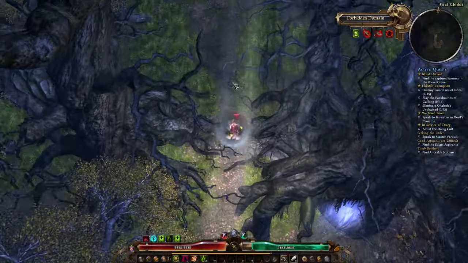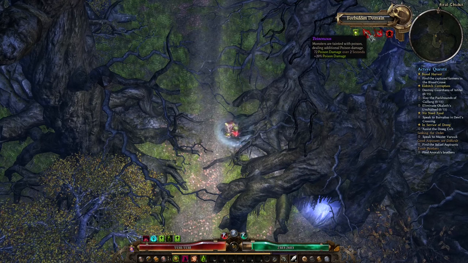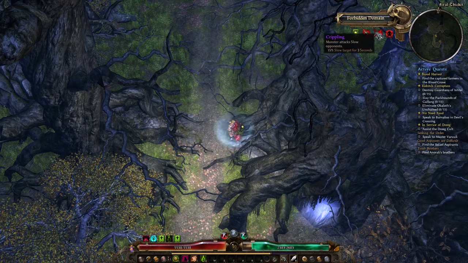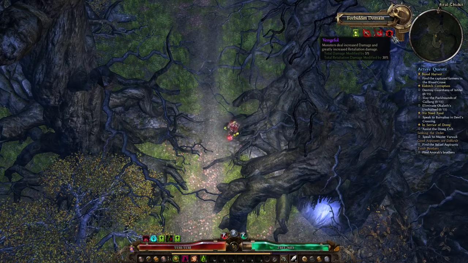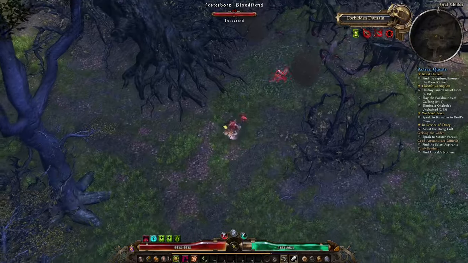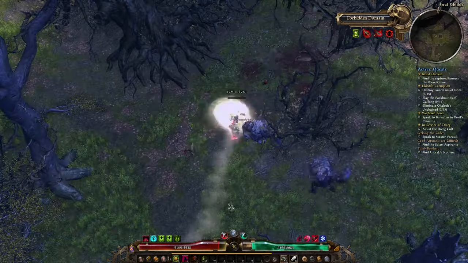Okay, feral thicket. So, ooh, it has changed, doesn't it? So, cooldowns were okay. Poisonous monsters are tainted with poison, doesn't really matter. Monsters attack slow opponents, and monsters deal increased damage. Oh, God, okay, fair enough. Just gotta be careful and not go rushing in.